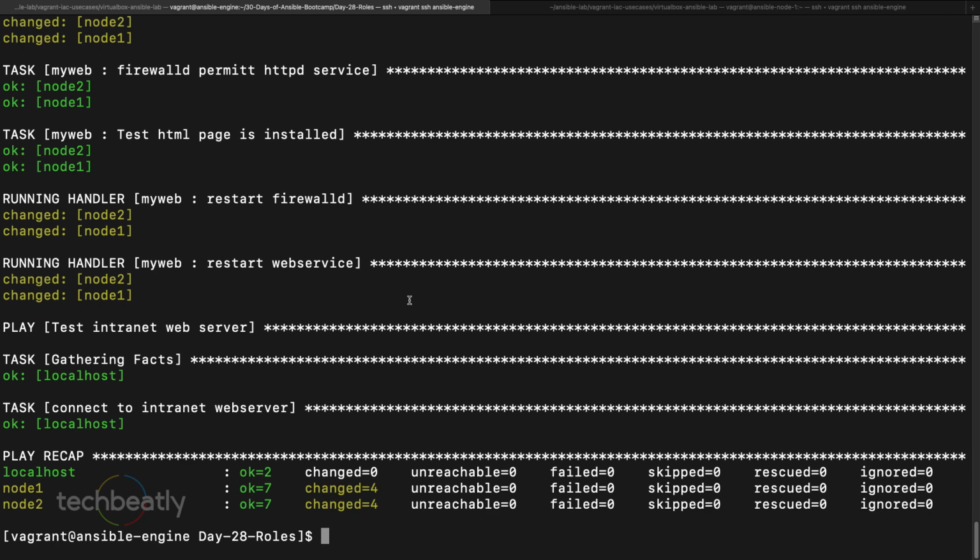You can explore more by adding more content into the template. So check the template video we have done earlier, and you can create templates inside the roles and use them. So you don't need to mention the path. Ansible will understand, okay, this is a template which we are referring to from the same role level, so it will automatically detect the template file or files or the variables, everything from the roles subdirectories.